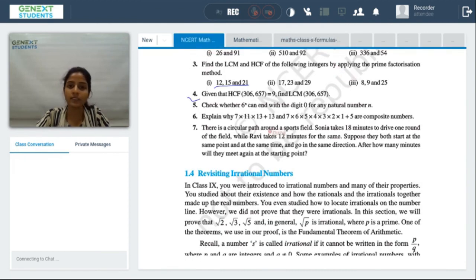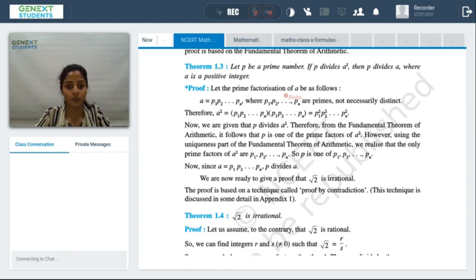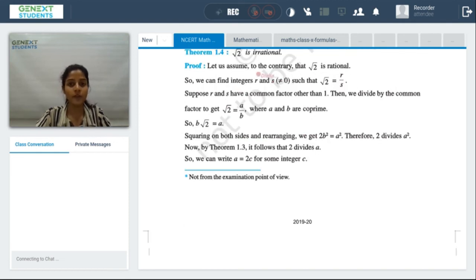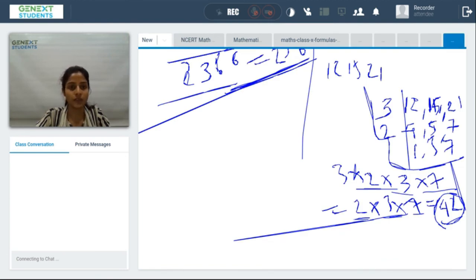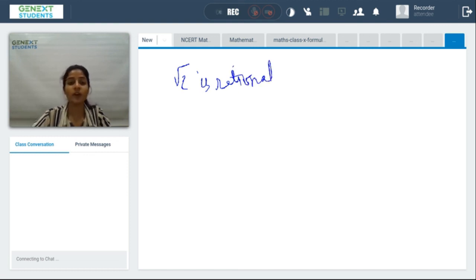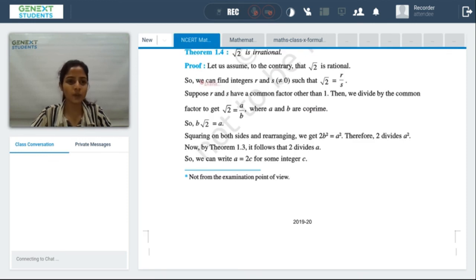Again, one more very important thing after this in this section. The next very important question which is asked is to prove that root 2 is irrational. You have to prove that root 2 or root 5 or root 3 is irrational. What we do is, whatever the question is, suppose root 2 is given to us, first of all, we'll assume that root 2 is a rational number. What is this called? We call it assuming in contradiction. What is contradiction? It means assuming the opposite, just for the sake of proving whether it is right or not. Let us assume to the contrary that root 2 is a rational number.